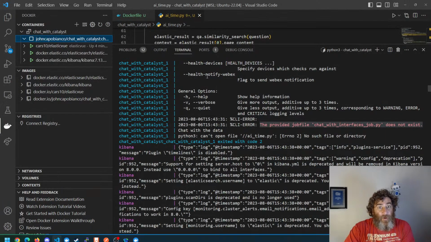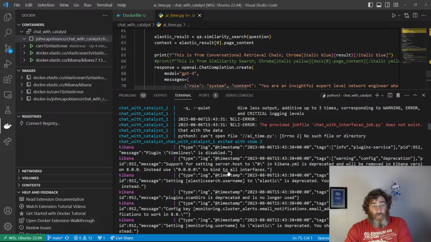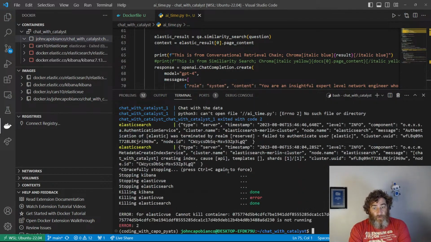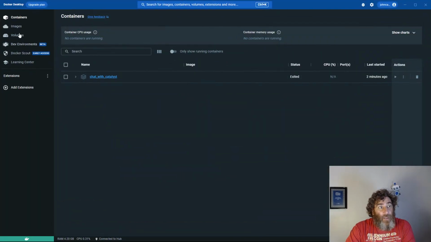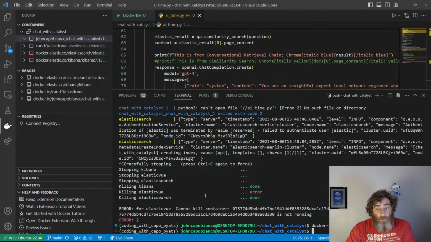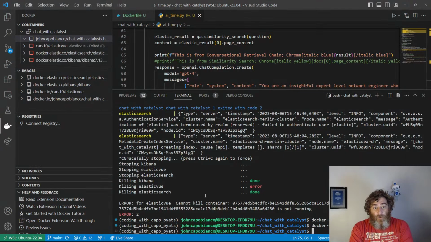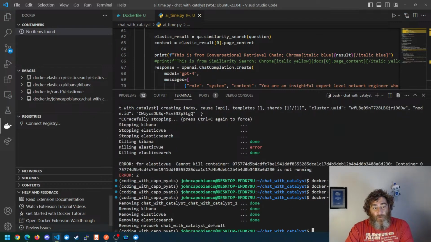So let me go back into my code and make sure that my index name is right. Let's bring down these containers. So Docker compose stop instead of down. And I'm going to nuke, I don't want to bring them down.